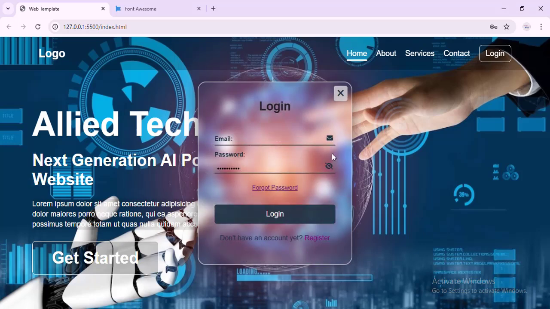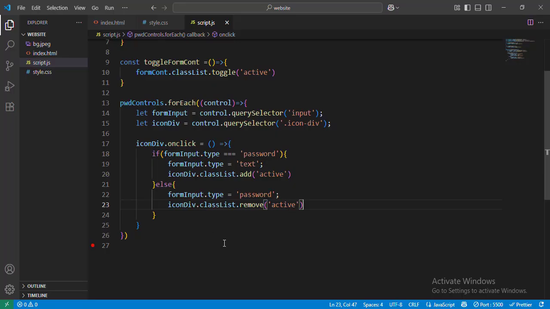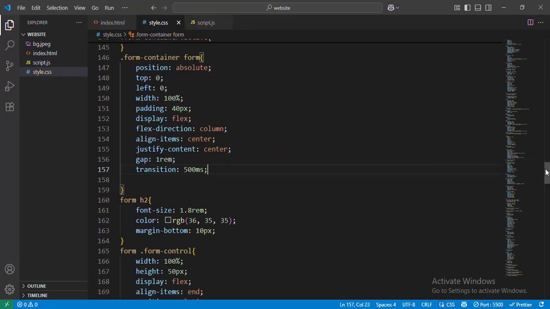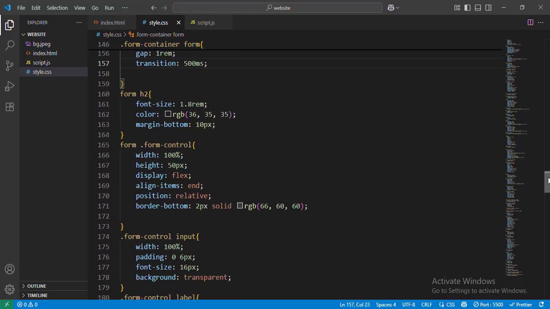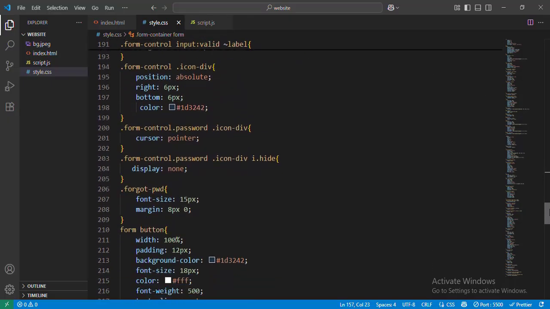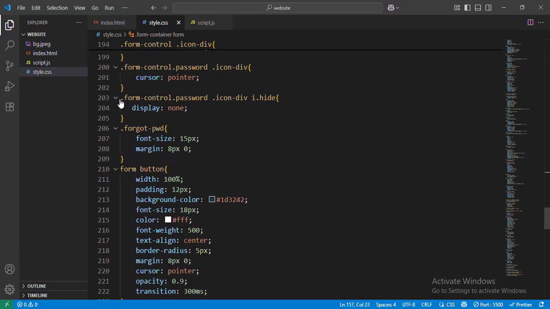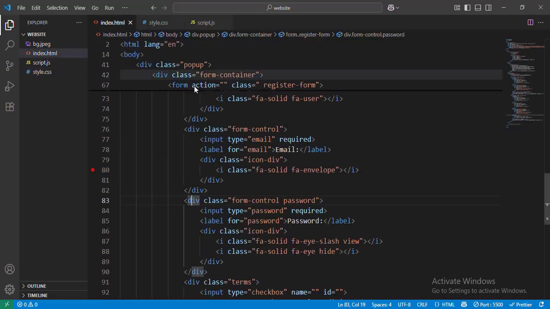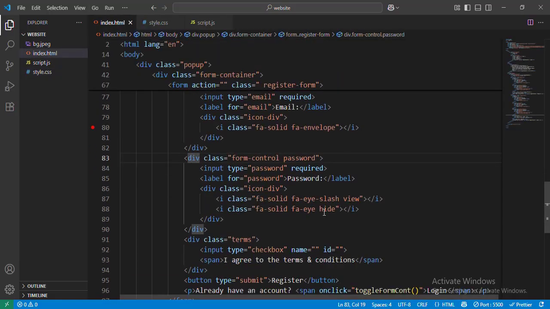Then next we need to change this icon. Once we click on view on this toggle, we need to change the icon. That's why I added this active class on the icon div. So in the CSS, I go back to the password icon div. By default we are hiding, so in this icon div we have the view and the hide. This is an I with slash, the view, the one we are showing by default.